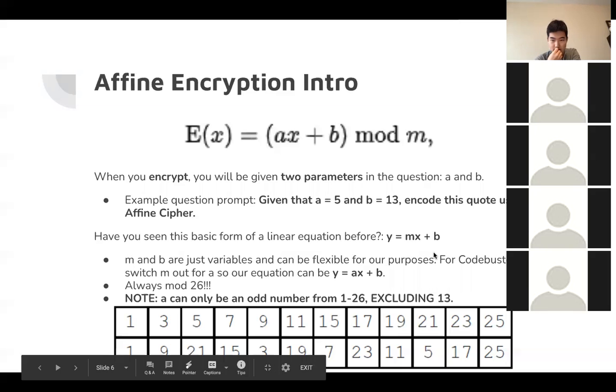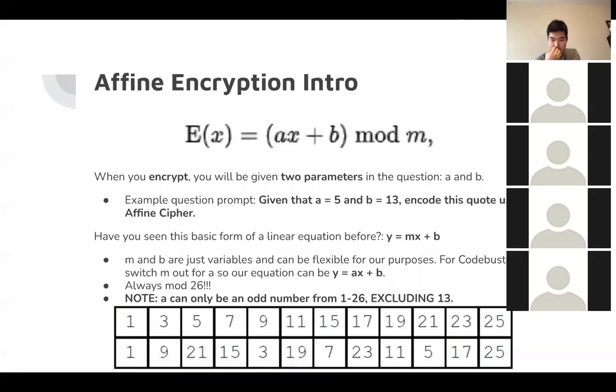Okay, so this is getting into actually doing the cipher. Affine is built on the concept that you have this linear equation y equals ax plus b. You might have learned it as y equals mx plus b in school, because m is a shortened French word for slope or something. I forget exactly. But in this case, we're just going to substitute the m for an a, and it doesn't matter what they are because they're just both variables. So basically, in encryption questions, and we're learning encryption first because it's easier to understand how to decrypt if you just think about it as the reverse of encrypting.